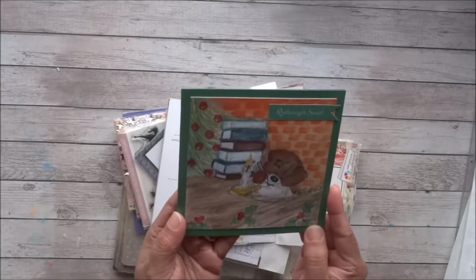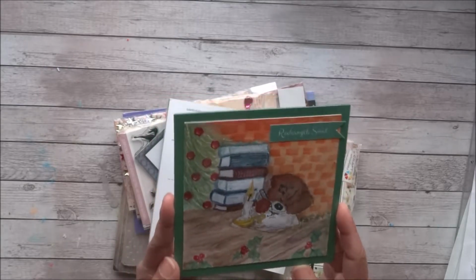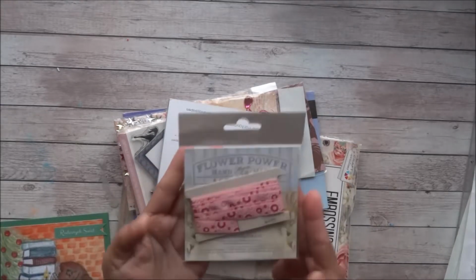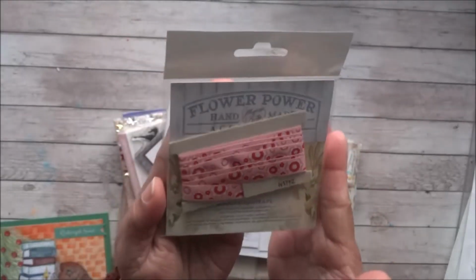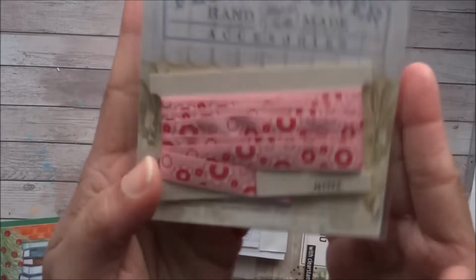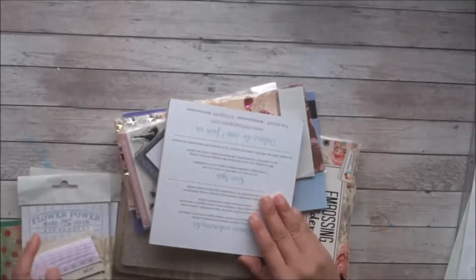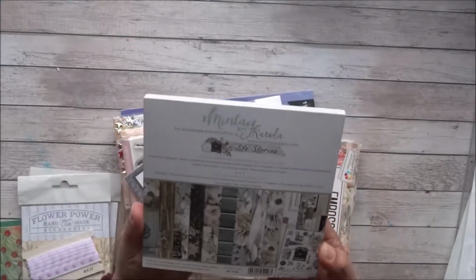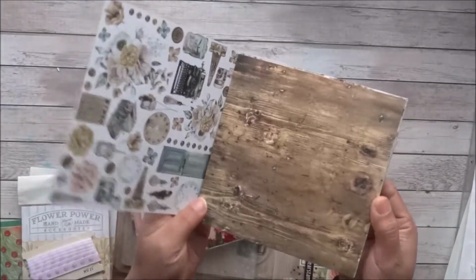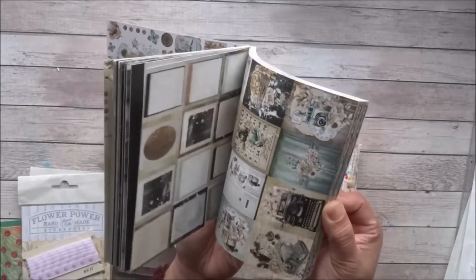This is beautiful. And I guess she colored it with watercolor. Thank you so much. So cute. So, and there's some beautiful ribbon. So nice print in it. And then there's another one. So cute. And then there's this beautiful paper. As you can see, it's so vintage. I love it. Oh my god, it's so pretty.